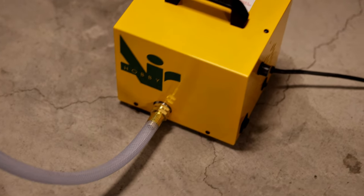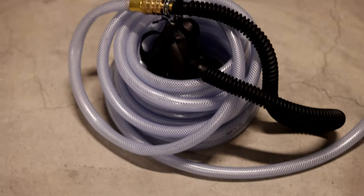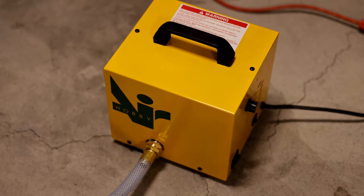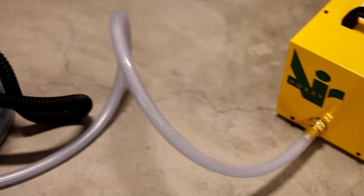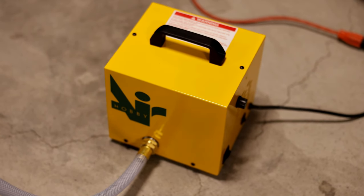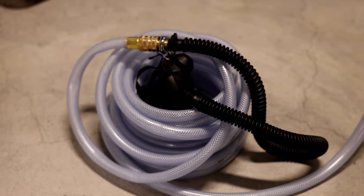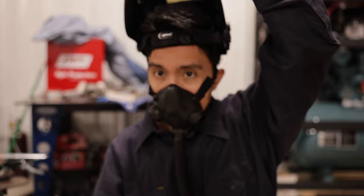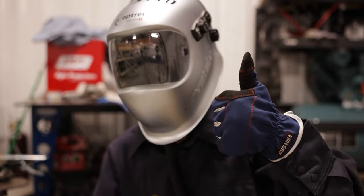This thing's great. You just hook up one end of the hose to the Hobby Air and the other goes to your face mask. The idea is to put this unit outside of your shop into fresh air — that's why they give you such a long hose. This is 40 feet and they send you 80, so it's plenty. You stick this unit outside and it pumps fresh air into your face mask. I tried it with the Optrel helmet and it fits perfectly — now I can weld in relatively fresh air. It's much safer for my lungs.